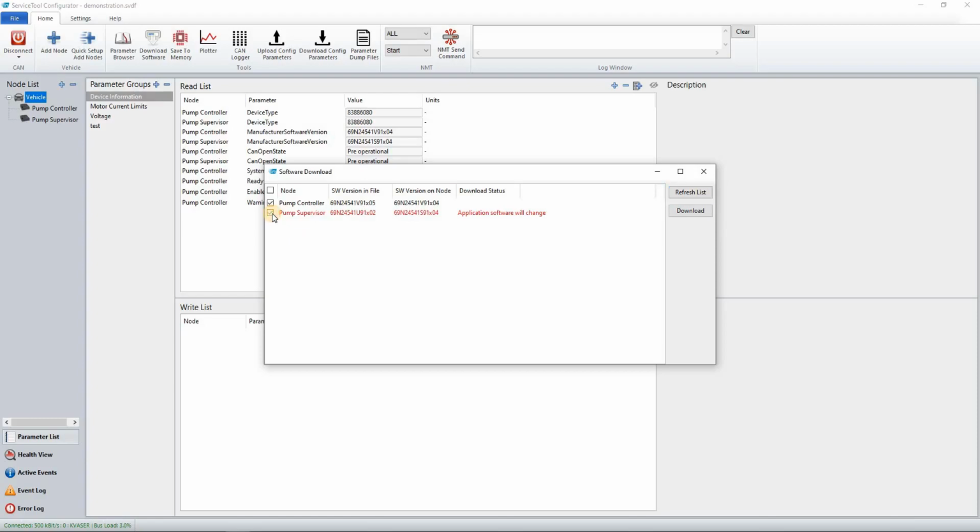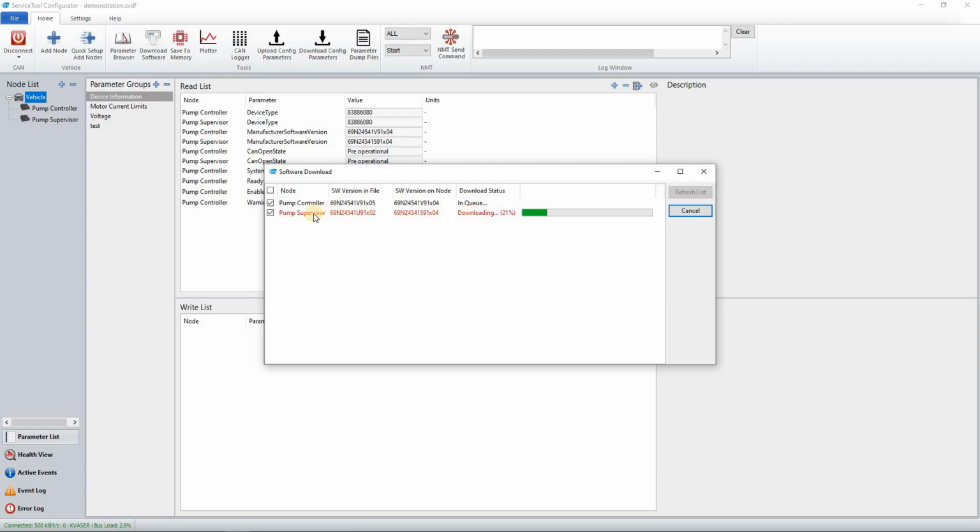The text here is red to warn us that this EPF will change the application as I mentioned, but I will check this. Once you are at this step, this is also the same view as a service user would see. At this point, we don't decide which unit gets which software. This makes sure the intended unit can only be updated with the intended software and nothing else. But okay, all set. Let's press download.